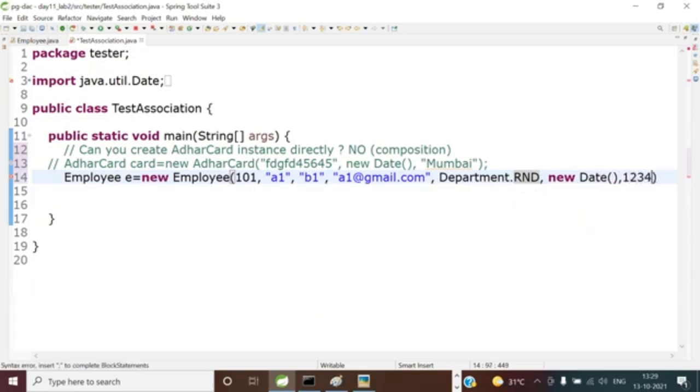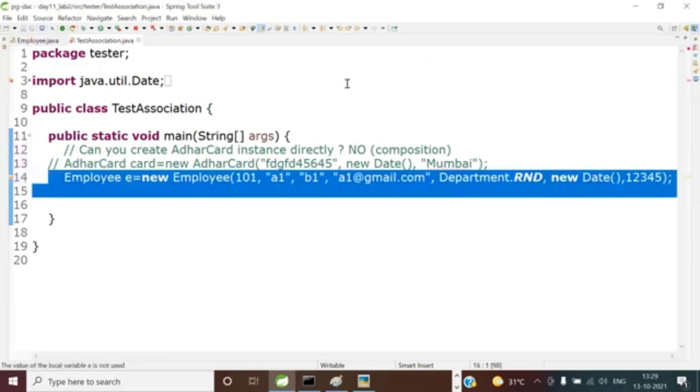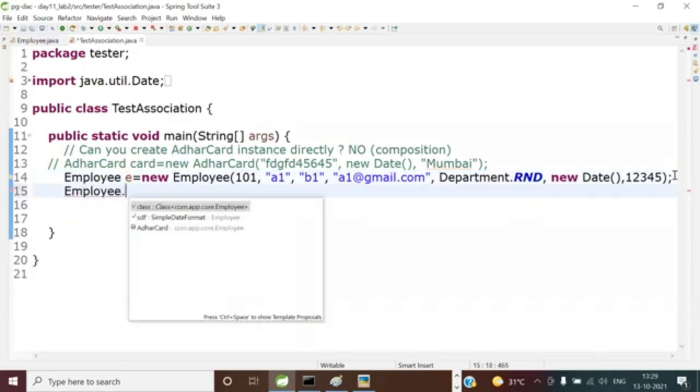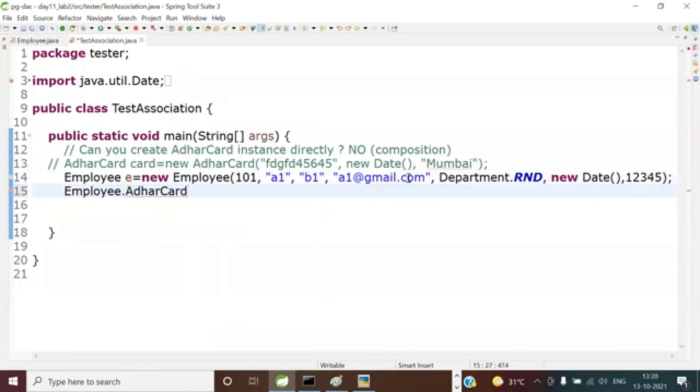And the salary. So tell me, what is it you have created first? What is line number 14 doing? Are we creating the outer class instance or inner class instance? Outer. Everyone gets it? So here, this is the reference of the outer type. This is the object. Now, I will write the LHS. You will dictate the RHS. So what will be the type of that? Outer dot inner.